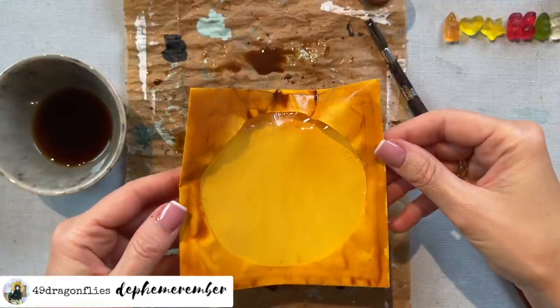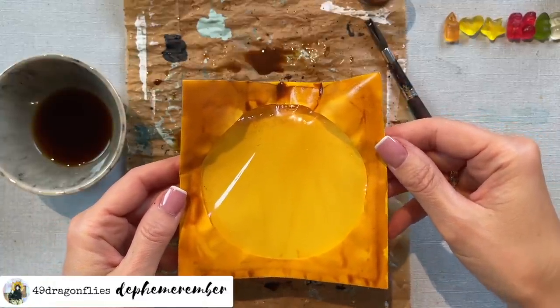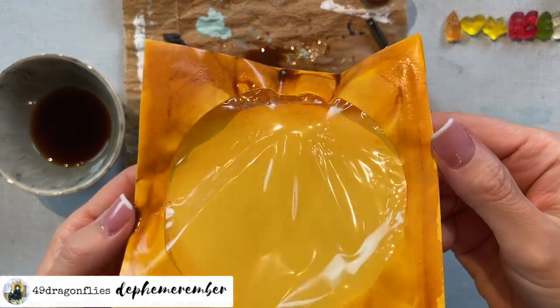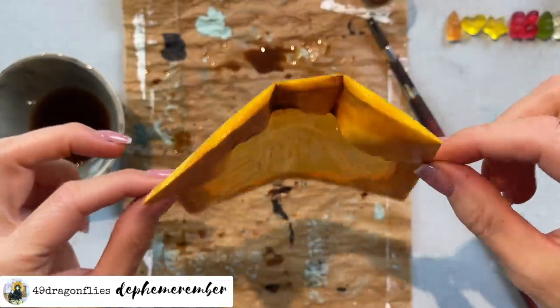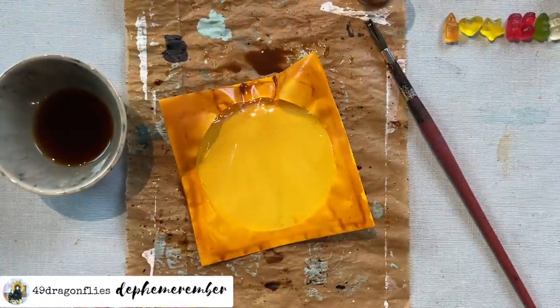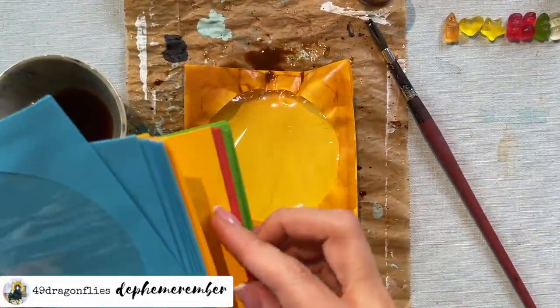Note to self, do not use the heat gun on anything that has plastic on it, because then this happens. Okay then, thankfully I have a few more.